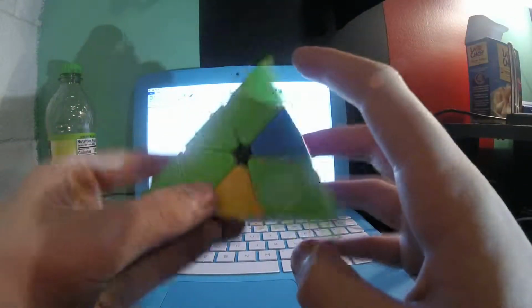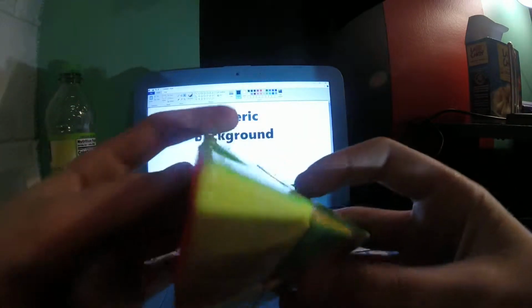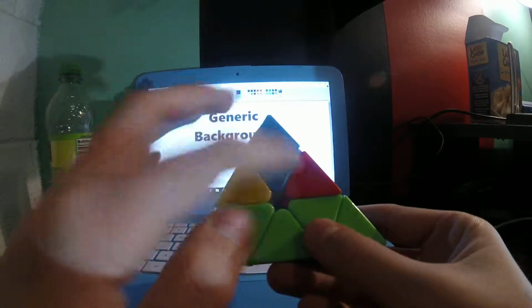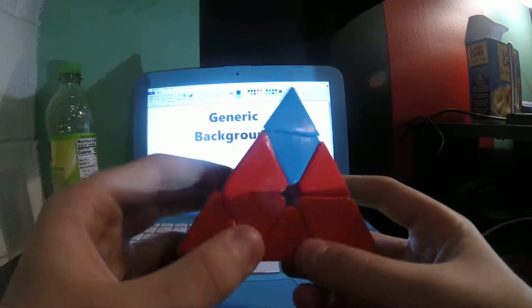If you get a case like this, you have an edge flipped wrong. All you're going to do is insert another edge as if it were that edge, and then insert this edge the correct way. So it's over here, so we'll move it over to the right, bring it up, over, and down. Alright, so this is one of the cases that you can get.